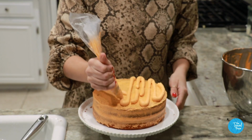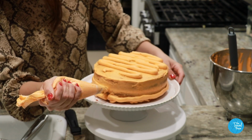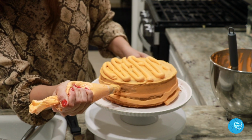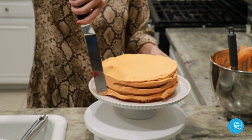So this is the decorative part, the part that your guests are going to see. The most efficient way to get a nice smooth surface is to pipe a lot of icing onto the surface and onto the sides. And then it's just a matter of smoothing it out, making nice, long, broad strokes.